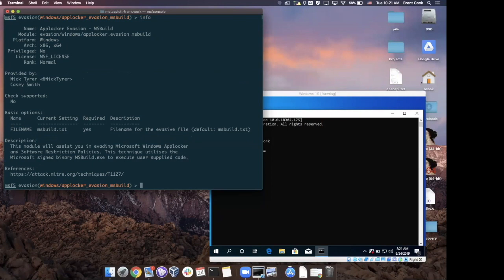I remember back in the day, you had to go buy a compiler for Windows, but you got it free with Linux. Now you get free compilers with Windows too, as long as you like .NET. So this is leveraging one of those tools that just happens to be in your box because you've got .NET installed. So let's go ahead and show you how it works.